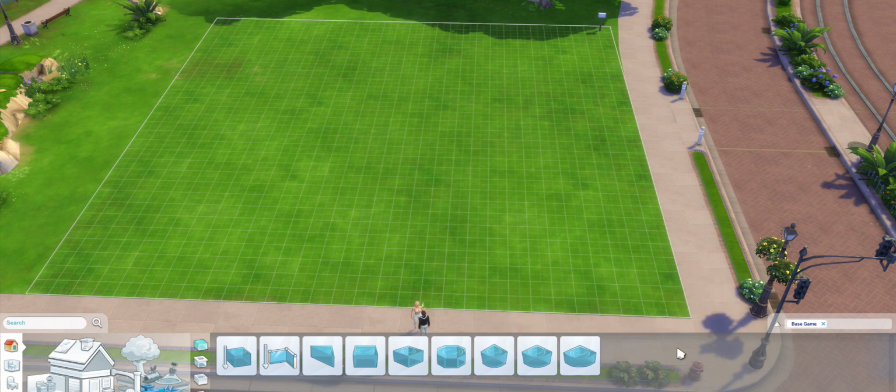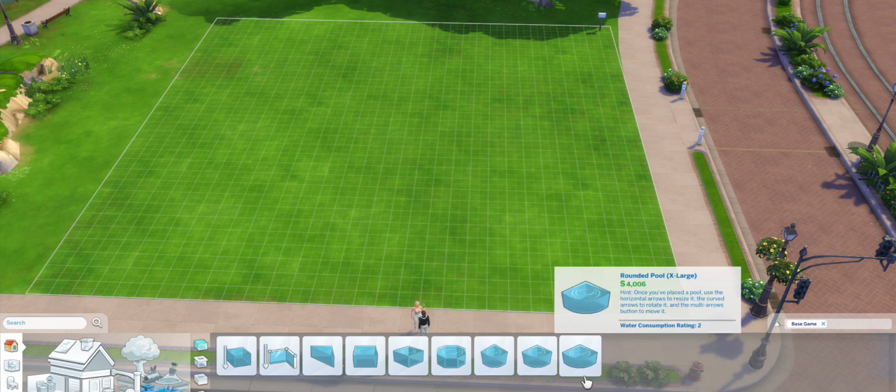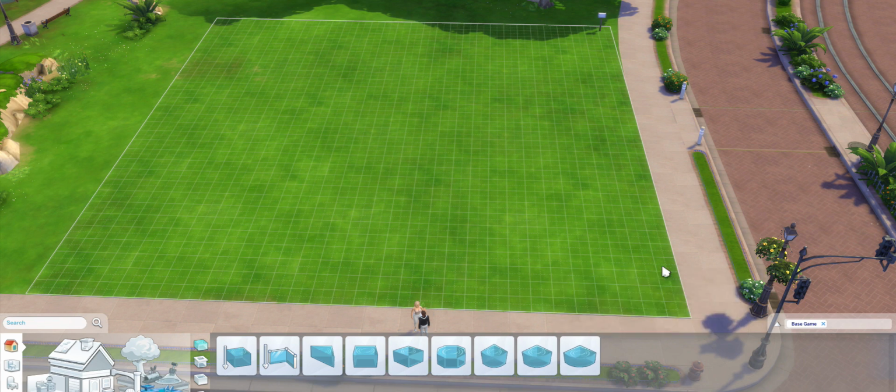So one, that excites me because I already know how to use round walls, so that does kind of simplify the learning for me. But also, it kind of makes me nervous because round walls are so glitchy. Like, so glitchy. And I can only imagine that glitchiness going into the round pools. So I'm going to test this.